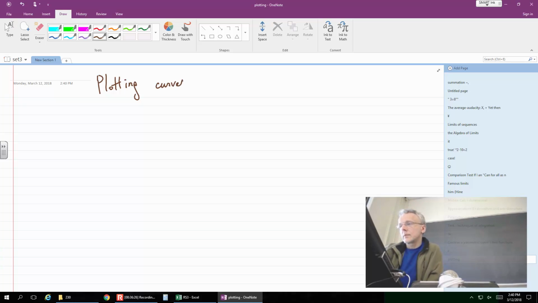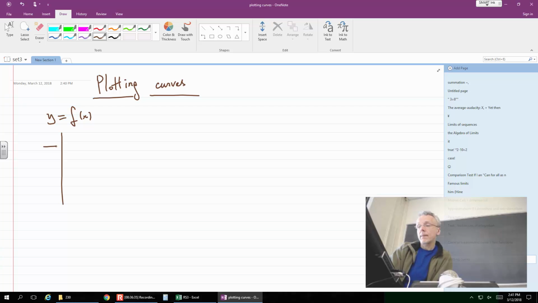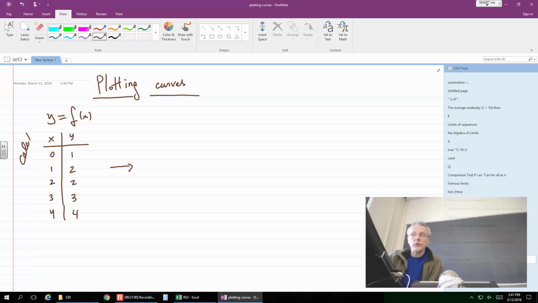So in Calculus 1, you have y equals f of x. What the graph is, is not important. All you get is the data. So say x and y, and you have, say, 0, 1, 2, 3, 4. And then you have outputs y's, maybe 1, 2, 2, 3, 5, 4. Okay, so that might be your data. So it's just a function represented by a table and nothing else. Okay, so this is Calculus 1. And then you're supposed to be able to plot it. How? One point at a time.